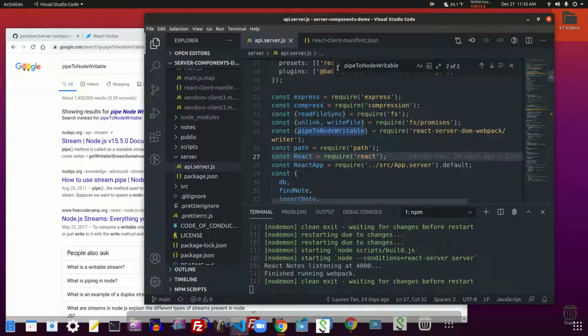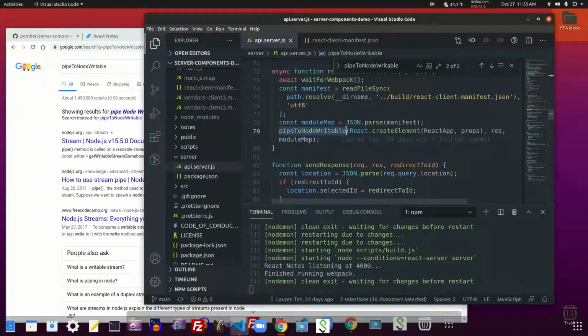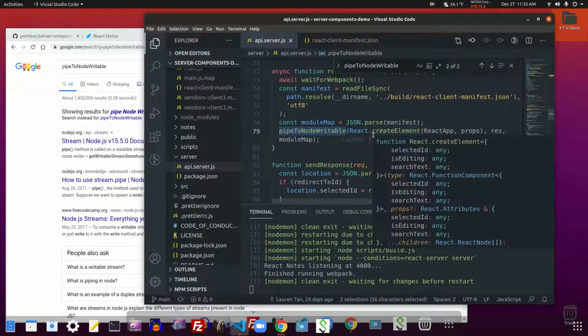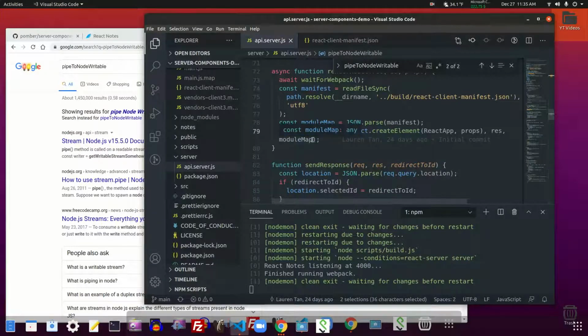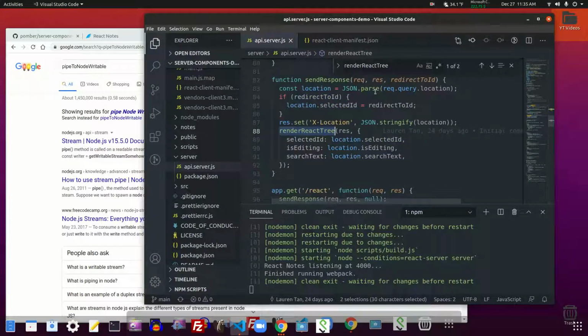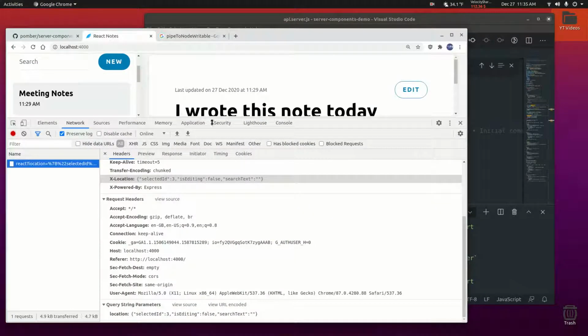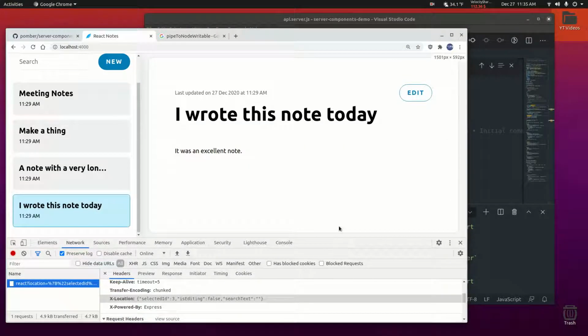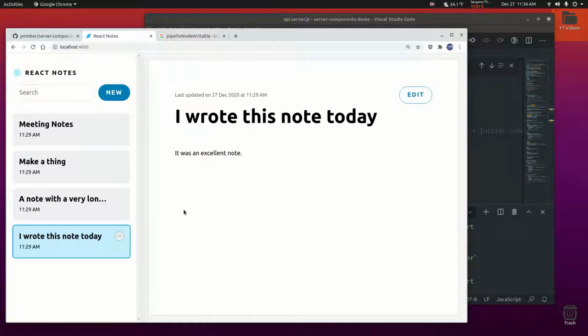So it's some kind of stream to file, and you're creating all these elements from the module map. Okay, so it's rendering the React tree like that. Interesting. So it sort of returns the parsed version of the DOM from the server to the client via Express. That's very interesting.